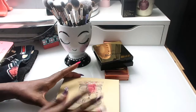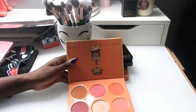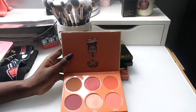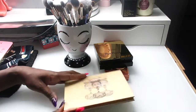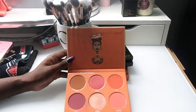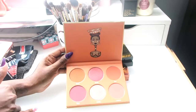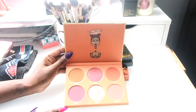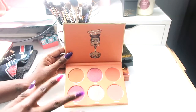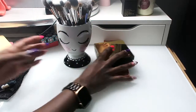Now for blushes, I'm going to actually keep this one still in my Shop My Stash for this month, because I do like that I can mix and match with this. And I may go ahead and travel with this. This is the Juvia's Place Sahara Blush 2. If you guys do not have Juvia's Place blushes, get your hands on them. She just came out with a ton of new stuff recently, and I've been buying it up. So get your hands on it. But I really do like this one because it's more of an all year round type of blush palette. So that's that. As far as brushes go, let's go on.